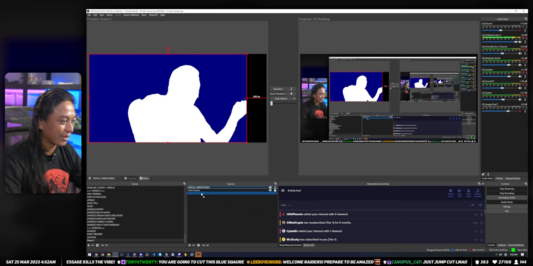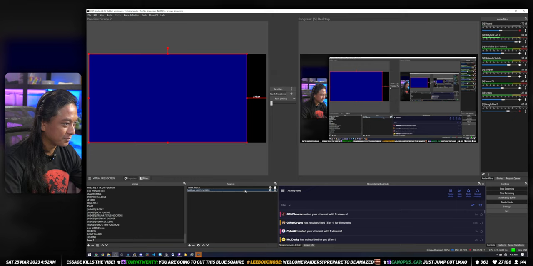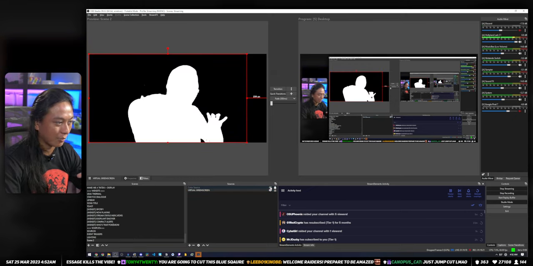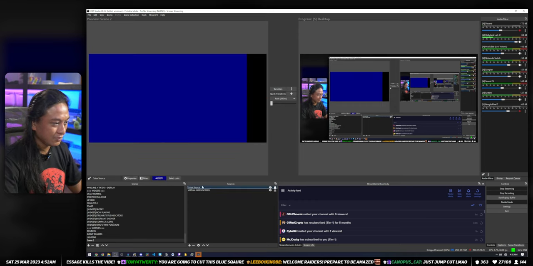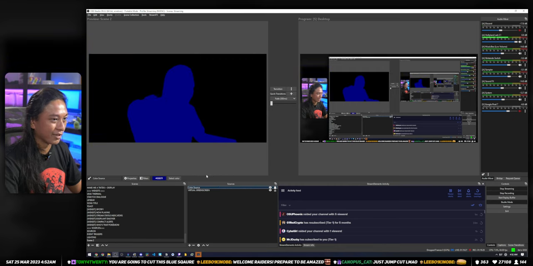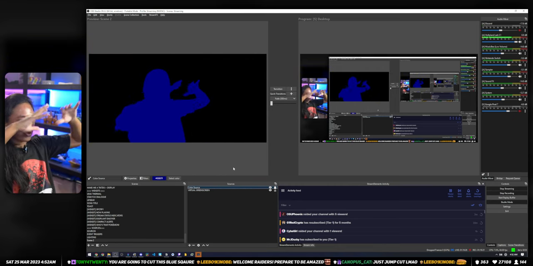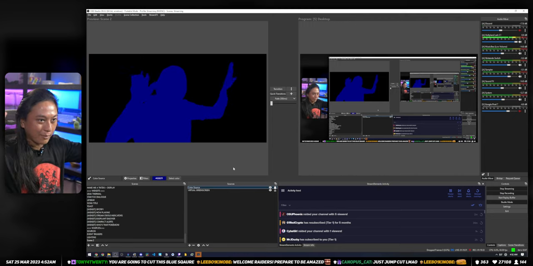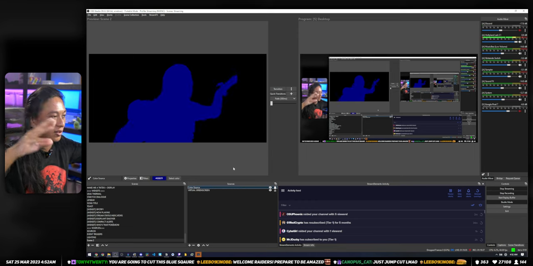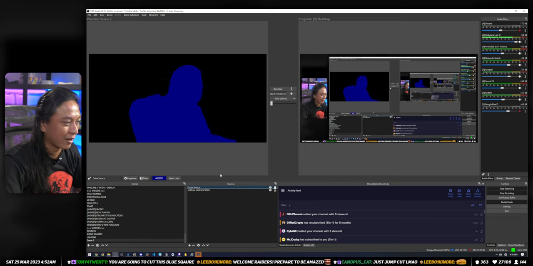Now I'm going to drag the camera underneath our color source, so the blue rectangle is covering up our camera. Then we're going to apply a blending mode and set it to multiply. And you see it's only going to show my camera now. The rest of the rectangle is gone, but only my camera is there.